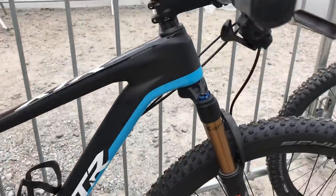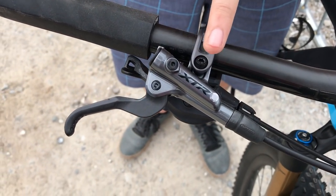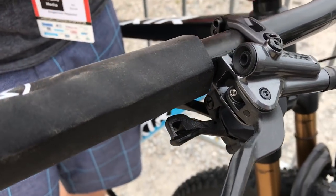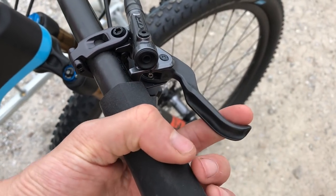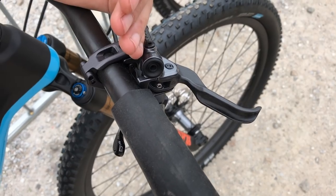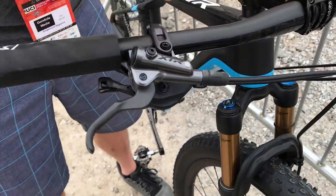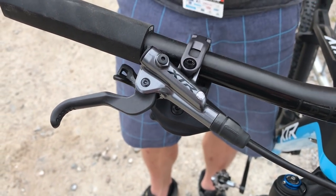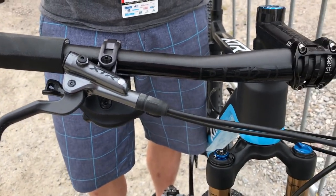We'll go up to the cockpit. We've got brand new XTR brake levers — these are lighter. You'll notice the clamp for the brake lever is now in the middle of the lever, whereas before it was on the end. The reason they've done this is there's a brace for the brake lever, so as you're tugging on that lever when you're really on the anchors, the brake lever is braced against the handlebar. It makes for a stiffer structure with less flex through the lever body when you're really hammering on the brakes. These are the race levers with a carbon fibre lever blade, pared down to the absolute bare minimum — no adjusters, no servo wave system.